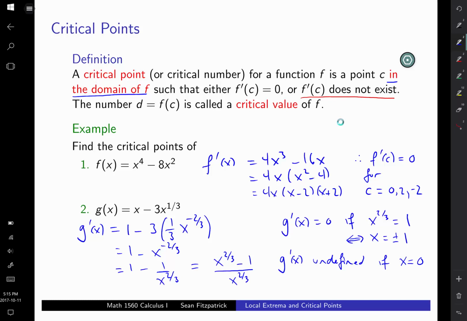You can also end up in situations like if you considered simply y equals x to the 2/3. If you were to graph something like this, you get a sort of child seagull kind of shape, where you have that cusp, that point on the graph. So the derivative is undefined at that point, even though that point is in the domain. So that is a critical point, and notice that that is also a relative minimum for this function. We're interested in finding these minimum values, and that's why we want to include the possibility that our derivative might be undefined at a relative max or a relative min.